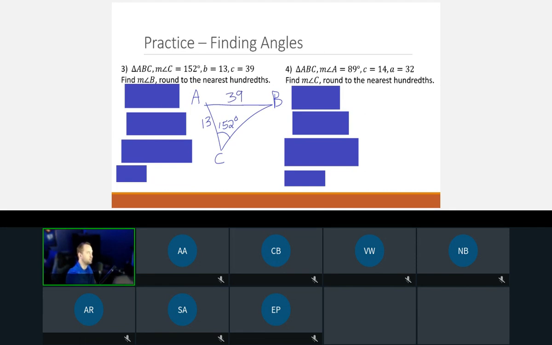And then it wants us to find the measure of angle B. So I'm going to circle this angle because this is what we're trying to find. If I was a student, or even if I'm not a student, I would draw this diagram, and this is how I would start the problem. So I guess this is how the problem becomes harder. You have to construct the diagram. But hopefully it's not too hard, right?